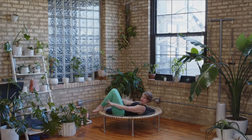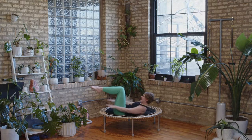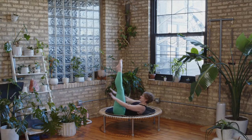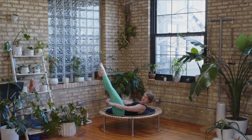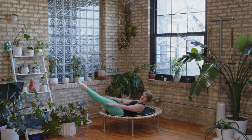Good. All right, if you want to add a little increase to the bounce, we're going to lift those legs to tabletop. And now it's a fun Pilates exercise. Yeah, good. If you want a little more fun, extend your legs up to the sky. Nice active legs. Good. If you want to upgrade the fun, lower those legs on the diagonal just a little bit.